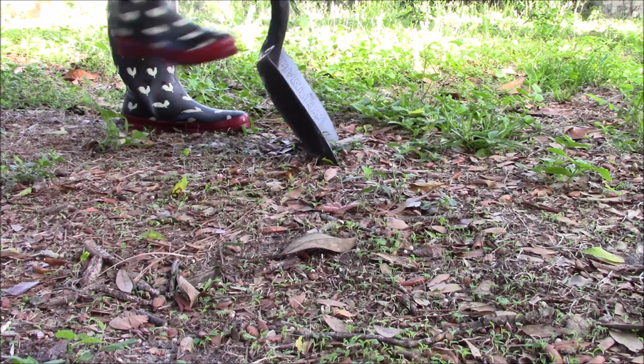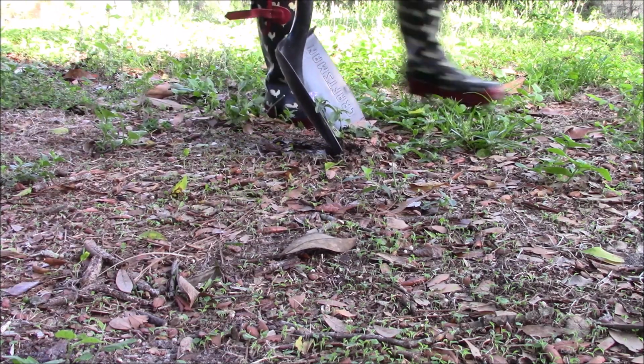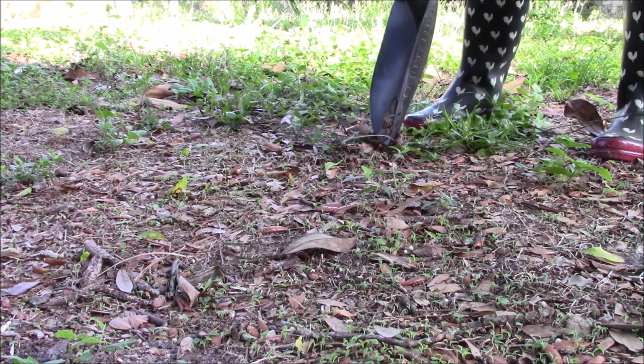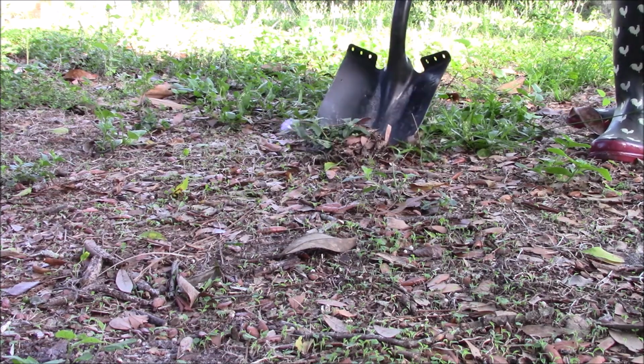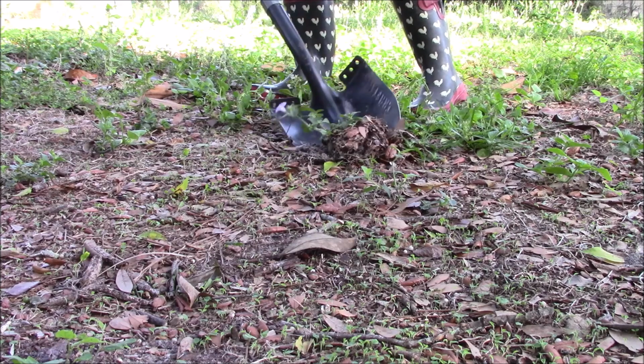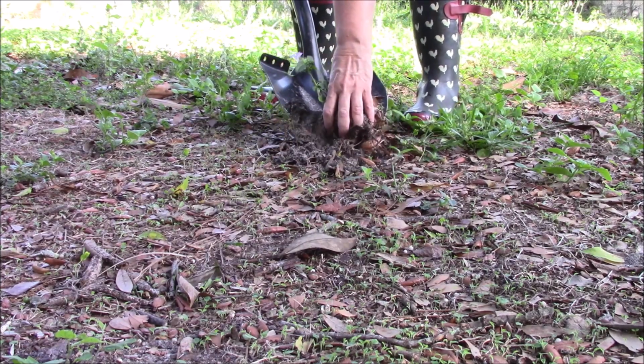Transplanting petunias from your yard to a pot is pretty simple. Grab a shovel, dig it up, make sure you get most of the root system. And move it to your new location. You want to water them in, make sure they have plenty of water to establish, and from there, you don't have to worry. Just let them thrive.